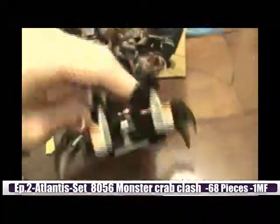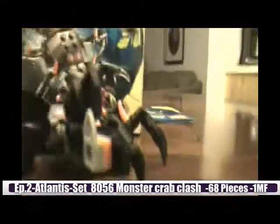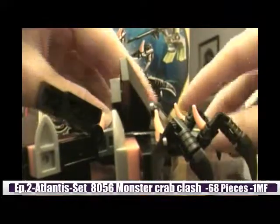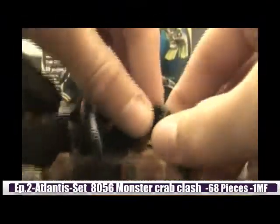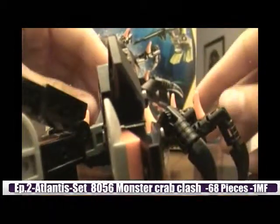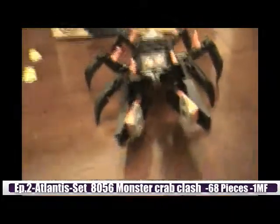Six legs. Let's see the underneath side of it. Reminds me of a spider, but it's a crab. These parts swivel up and down — it's the jaws or whatever, and they move side to side. The legs crank up and down like this, and they move around. There are two joints in the legs and they move around. I think that's a pretty cool feature, but sometimes it can get annoying because they get all messed up — just like right now. Then it gets lopsided sometimes.